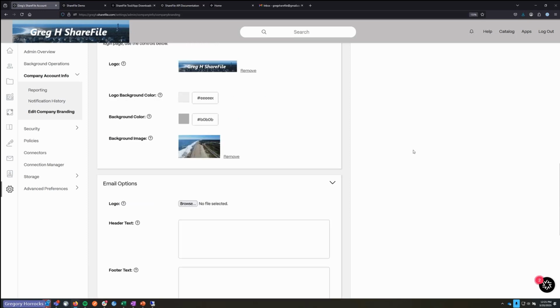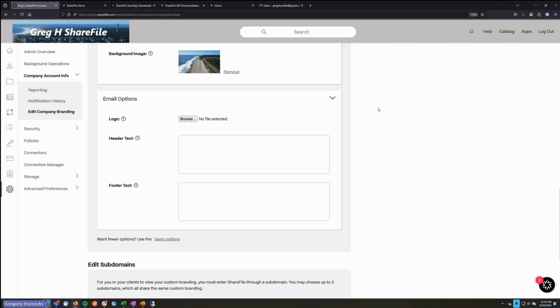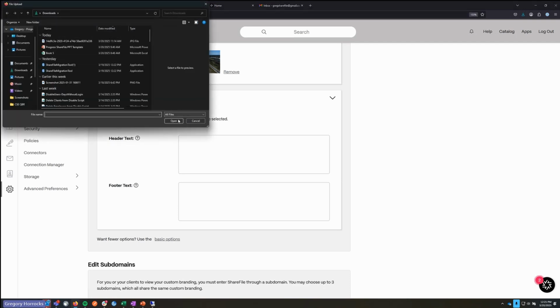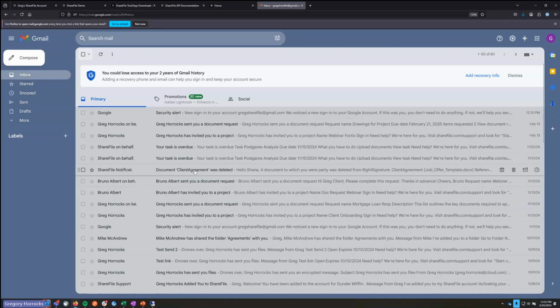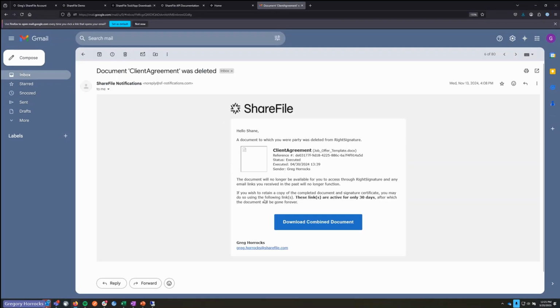Email options, this is going to customize the header, footer, and the logo attached to those emails that go out. So if you are sending a document for e-signature, there's going to be that branding there. I don't have my image there, but if you were to add this, I'll show you where it would appear. This is what a normal notification looks like. If you wanted to do some custom branding there, when these notifications go out by our system, it'll have custom headers, footers, and then any branding images that you want to attach there.